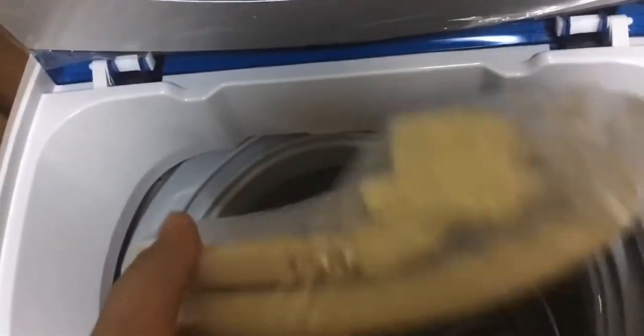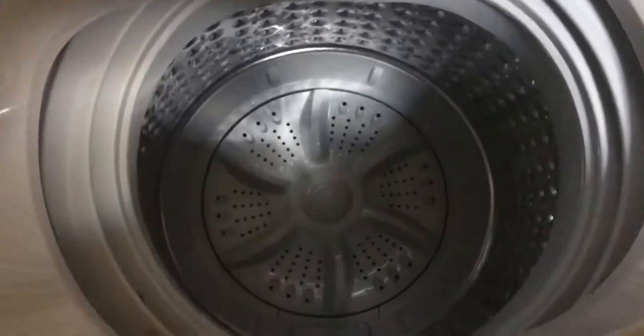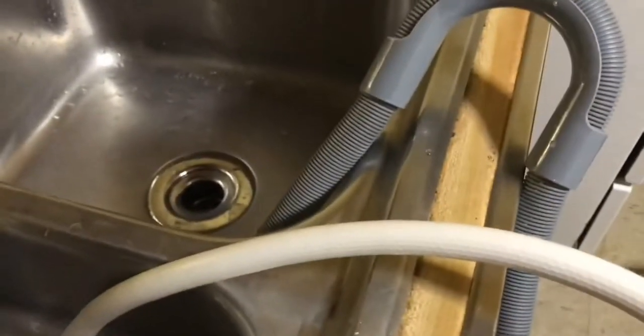And on the inside, you have the hose. It's not that entirely big, but it's not that small either. So it should be pretty good. Softener goes here. So now we have it hooked up. So pretty much you connect this and then go to the faucet, and then the drain pipe is right there.